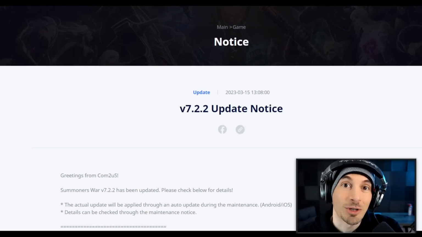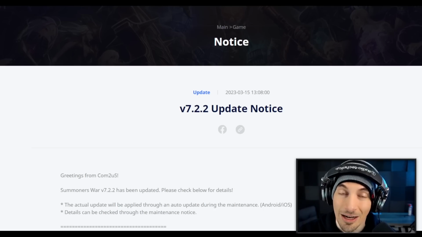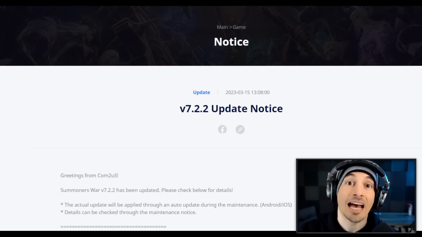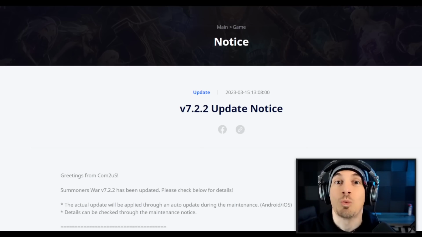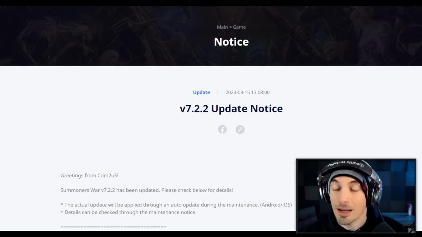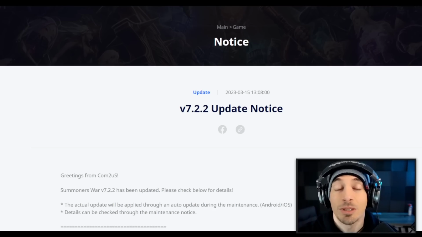Here we go, guys. Summoners War Update 722. Finally, after 9 years of this game being out, we finally have LD5 Blessings. It's the most whale in-game item there could possibly be. I'm sure Com2Us can find a way to make more whale in-game items, but there's a bunch of other stuff too, not just that.